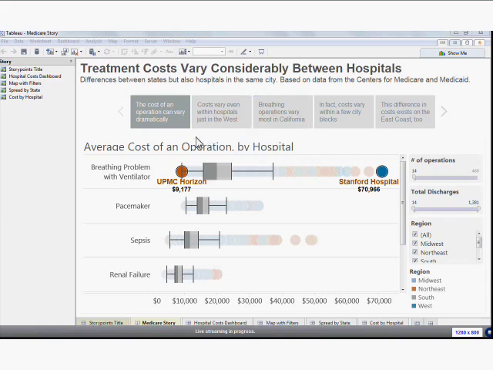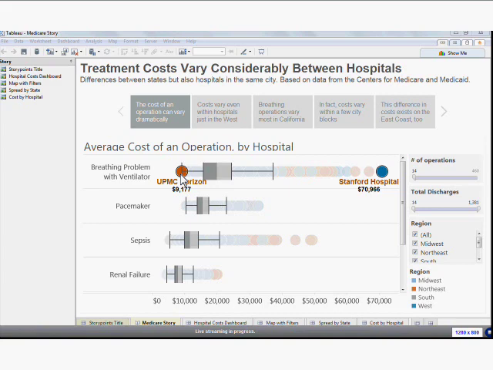But in this particular case, the story is based on data that was published by the Centers for Medicare and Medicaid in April or so last year that looked at the different costs for different procedures in essentially all of the hospitals across the country. What we're looking at here is the cost for particular types of treatments or problems in different hospitals. The x-axis here is the amount. You can see that there's a huge range for the same kind of procedure between the lowest cost and the highest cost. There's actually a factor of more than 7 between those two.